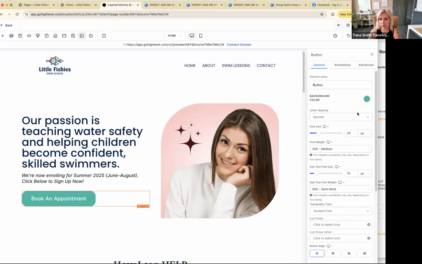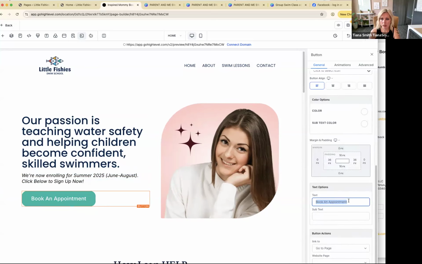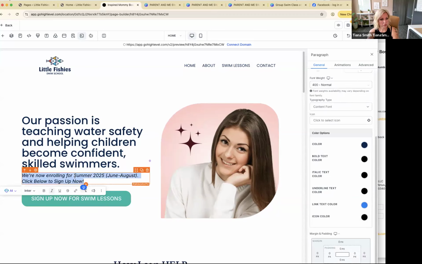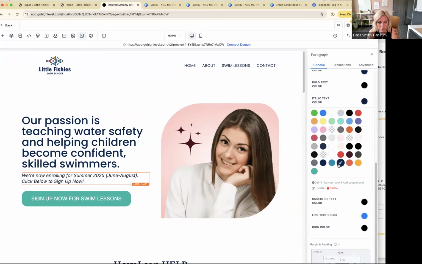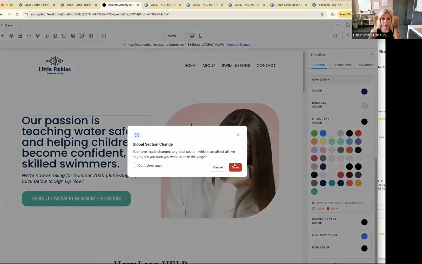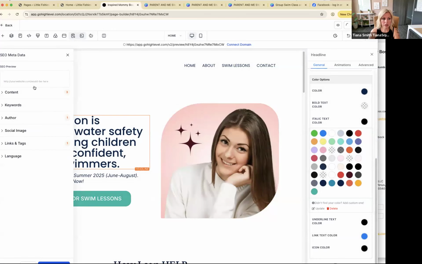And then we're going to say, sign up now. And I'm just going to double check that the italic is blue because I think we're going to stick with the blue. So always also be pressing save while you're doing things.